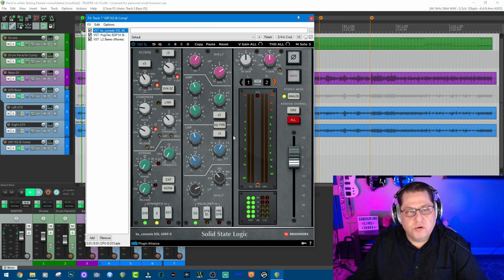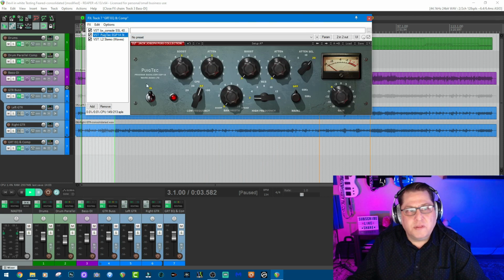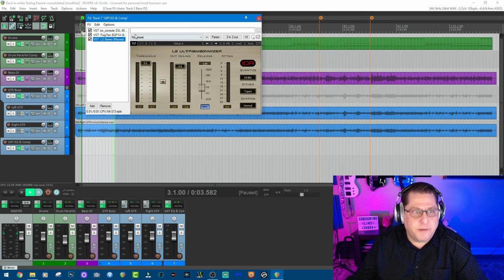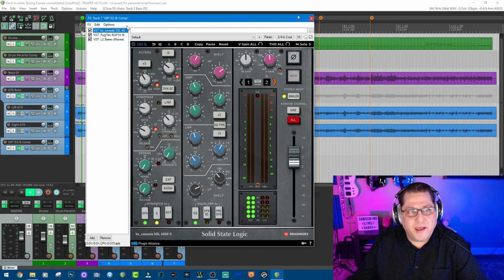So I have this EQ going on, but I also use high pass and low pass filtering. I did use compression on it, no gating, and EQ. Then one of my favorite tonal EQs is the Pultec EQ, boosted and attenuated, as you see right here, at the 60 hertz band. That's all I'm doing right there, pretty much. I just like the tone that it gives you. And then into this limiter. So that's what's going on for the processing.